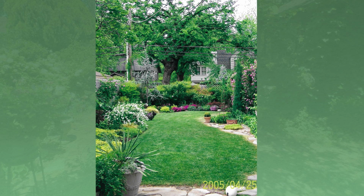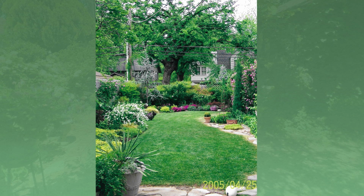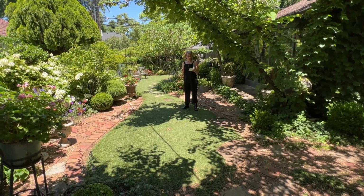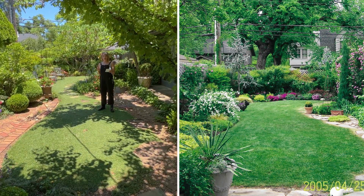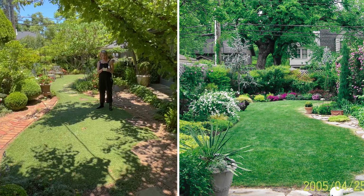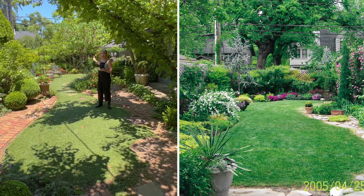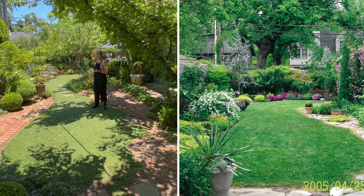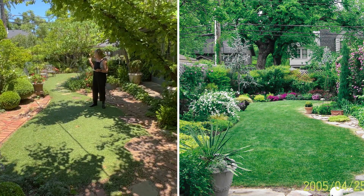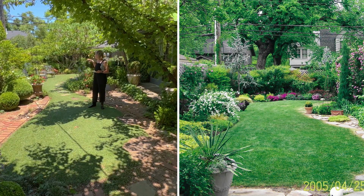So let's start out with this first long vista of my backyard. It has changed considerably, and you may not notice that unless you really hold one image up against the other. But in the old image, number one, sadly, yes, all of those electrical wires, utility wires are still there. But you'll also notice that in the background, there is a huge tree. I believe that was an elm tree, and it was on the neighbor's side. It is not there any longer. It was a beautiful tree, and I think it got a lot of storm damage. So one of the previous owners that lived in that house took that tree down, which, as you can imagine, really changed the microclimate in my own landscape.